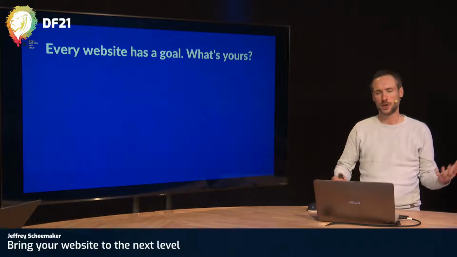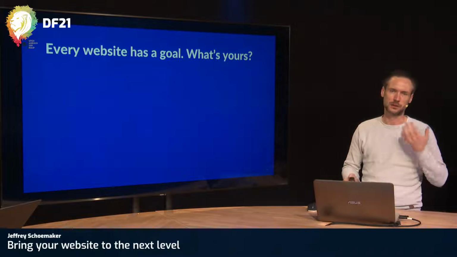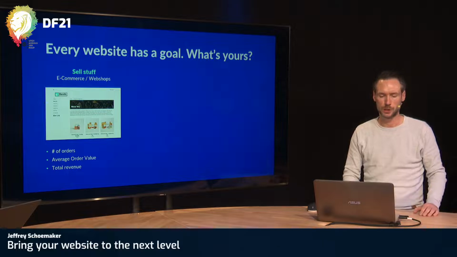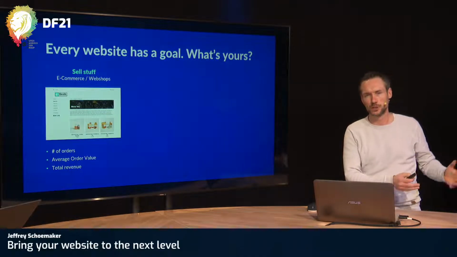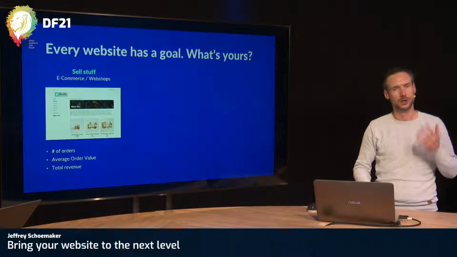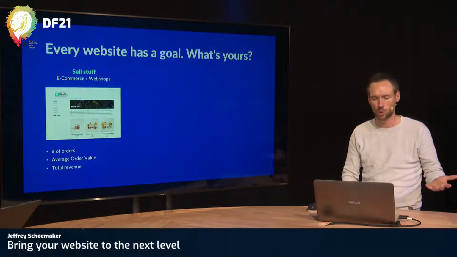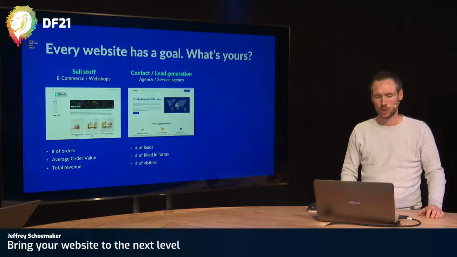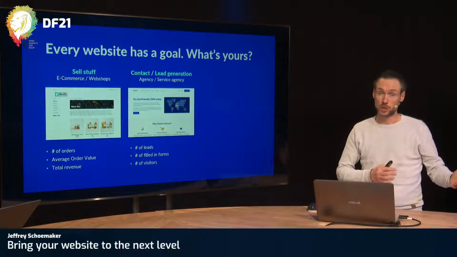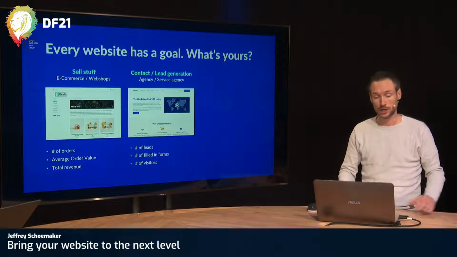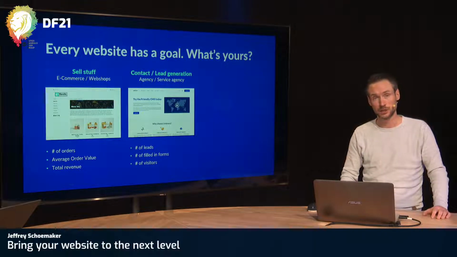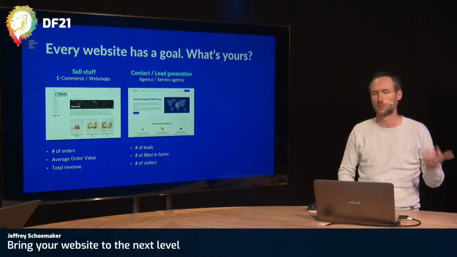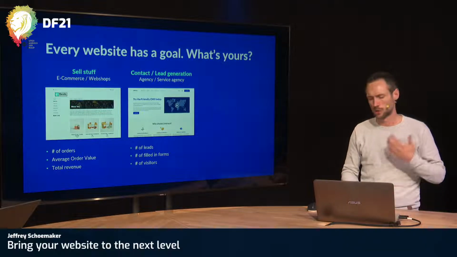If you create a website, it has a goal, and you can ponder what your goal is for your website. It could be really obvious: sell stuff. If you have a web shop, you're looking at KPIs like number of orders, average order value, total revenue. It could be getting into contact, or lead generation. If you're an agency, then you hope to get into contact, and then you look at number of leads, number of filled-in forms, number of visitors.